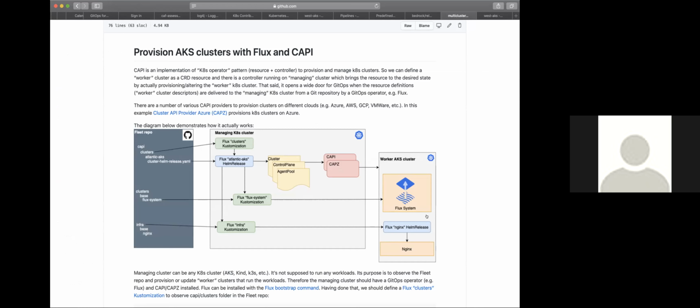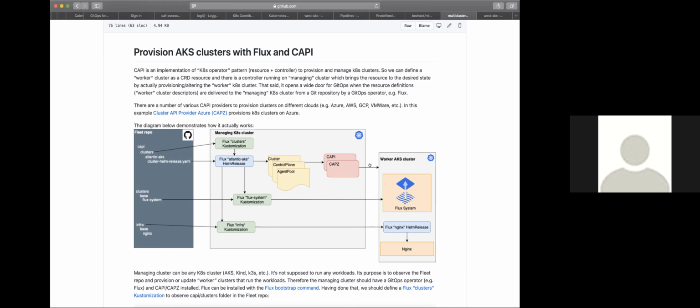So once a new cluster is defined in the fleet repository, Flux cluster customization reconciles a Helm release and creates the CAPI resources in the cluster. CAPI and CAPZ see these new resources and bring them to the desired state by provisioning resources in reality in the cloud, in Azure.